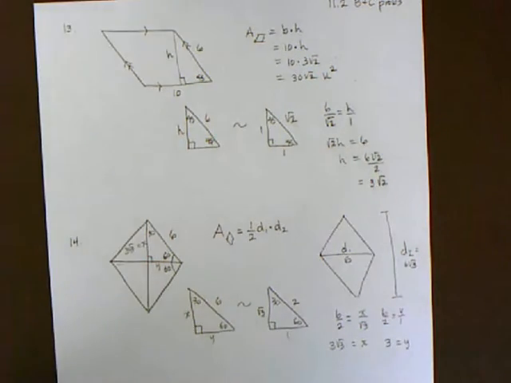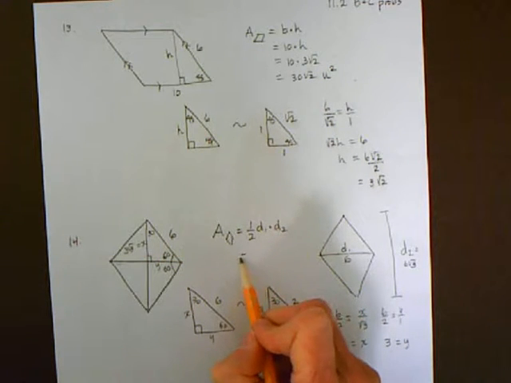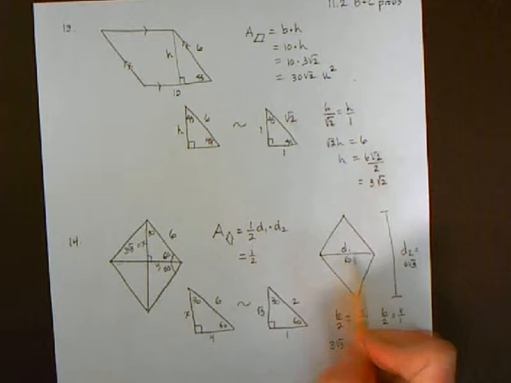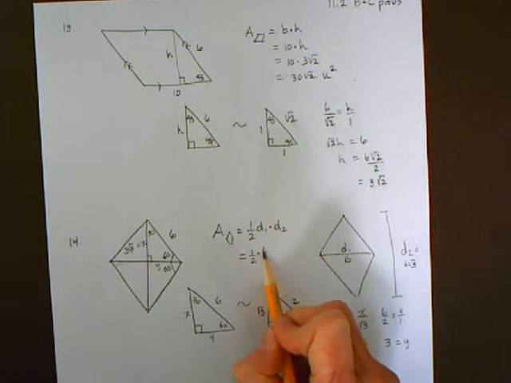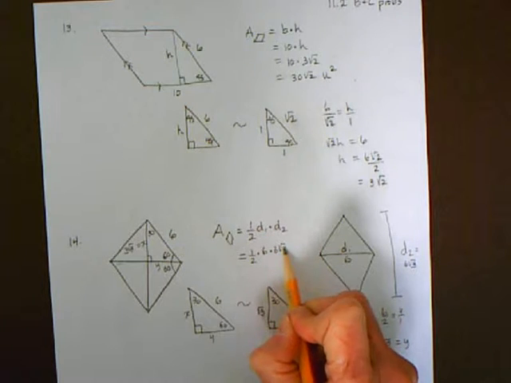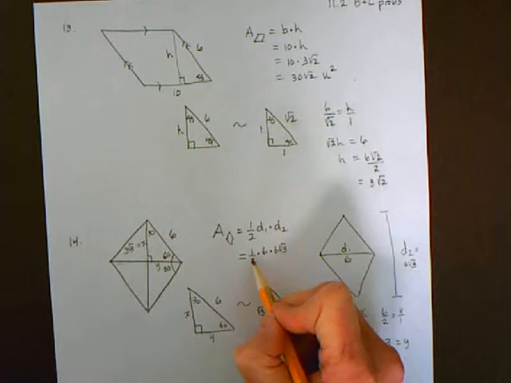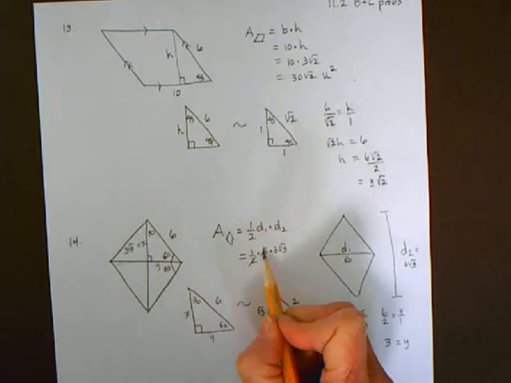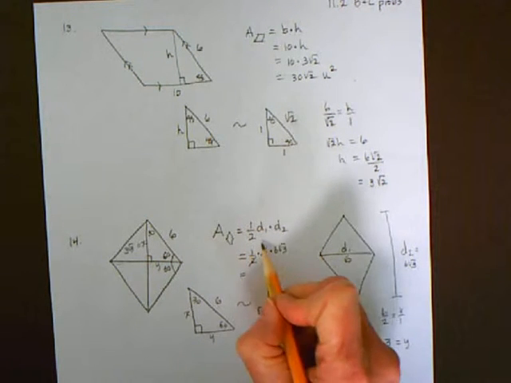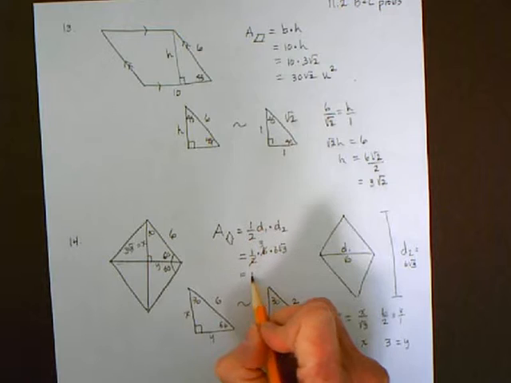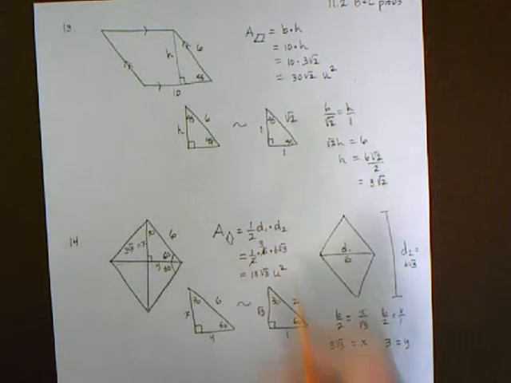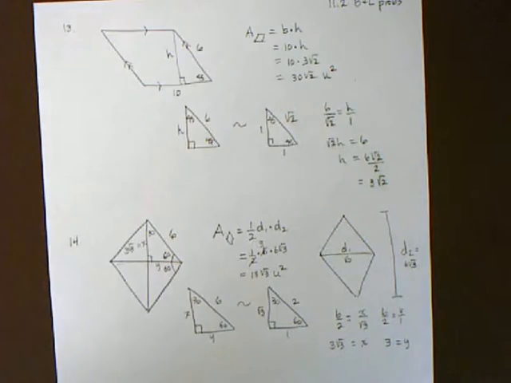Now we have the information that we need to finish this problem. So, diagonal 1 is 6, and diagonal 2 is 6 radical 3. All right, and I'm going to cancel. Remember, one numerator, one denominator. And so I get, this is a 3 here. 3 times 6 is 18 radical 3, and this is units squared, whatever they happen to be. All right, so there's my answer.